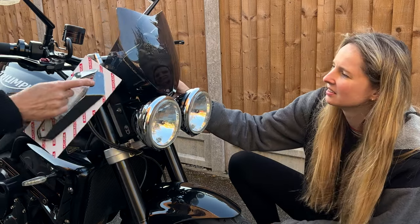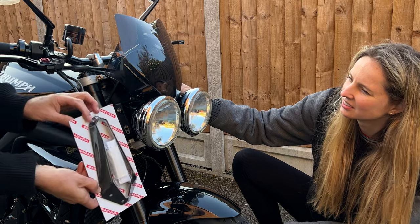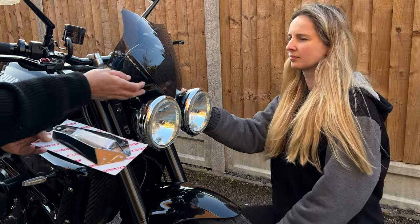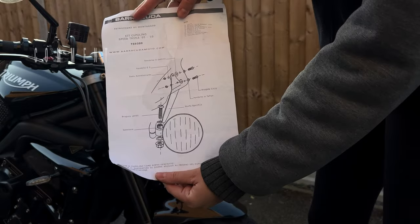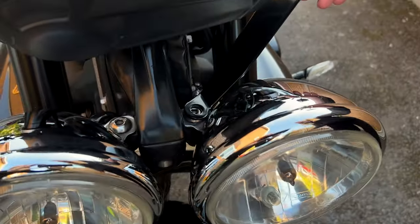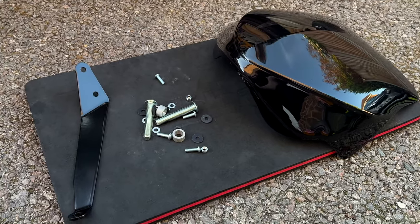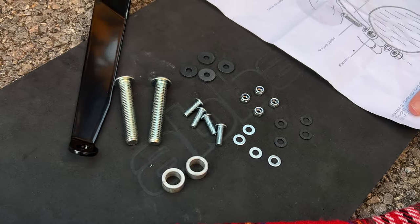So without opening this, obviously these two holes here line up with these two holes here. These two holes here line up with that, and then we've got one bolt there that fixes somewhere under there. I reckon we could have a go at that now, very quickly. Let's just undo the packaging and see how that's going to look, and put that in a safe place so we don't scratch it. So we've just looked at the instructions and we've worked out — or LISCA's worked out — that that end there fixes to the fly screen, and that fixes to the front line.